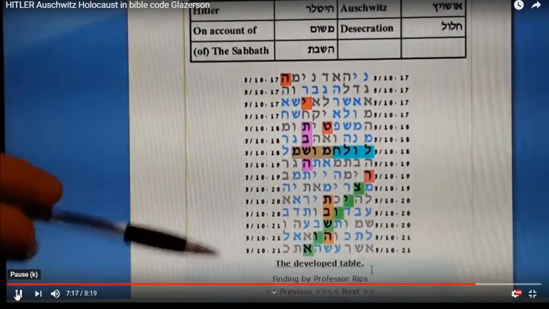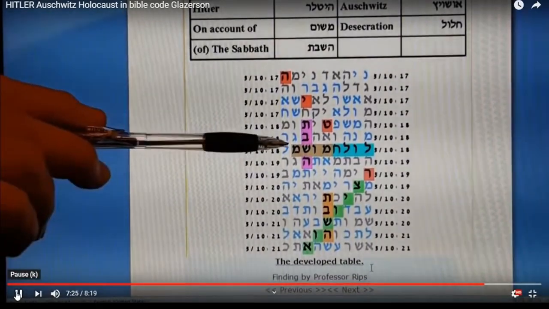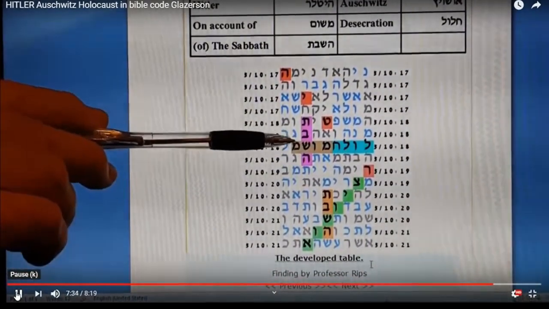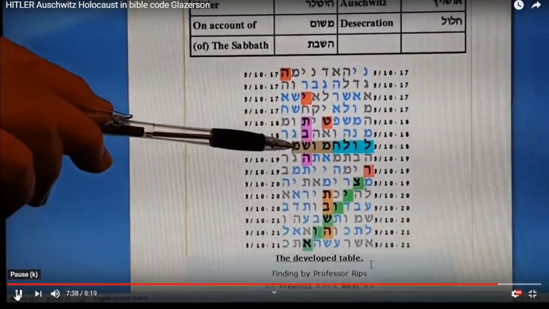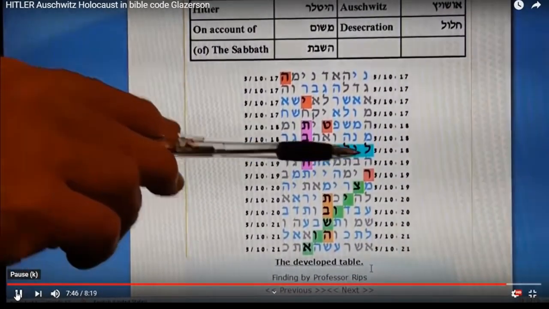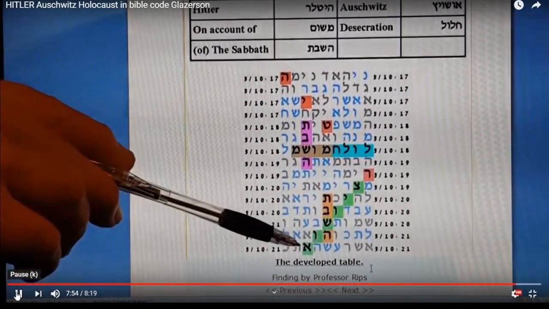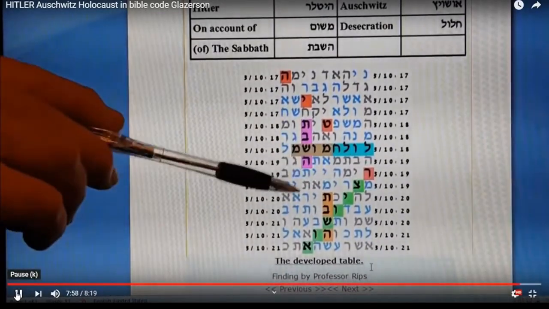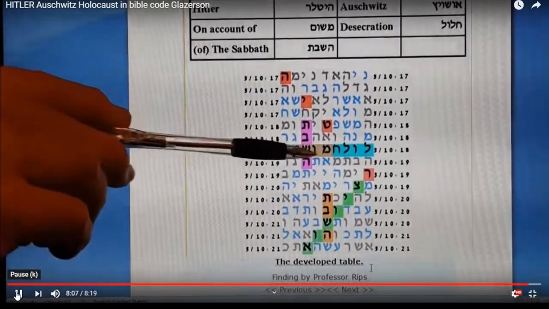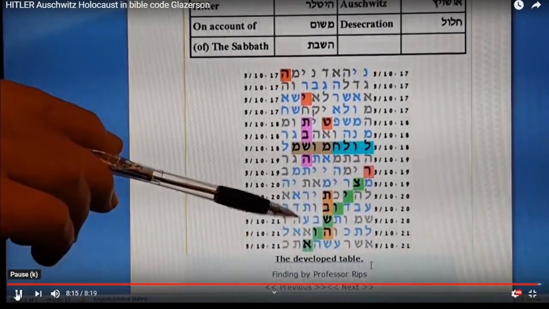Now in this one you have additional details about this kind of desecration. This was also definitely found by Rips, and here he found that besides desecration altogether of holiness, of sanctity, which was in Germany, marriage, assimilation, what he found here is amazing. He found here Mishum Chilul, because of the desecration of the Shabbos, of the Sabbath. Amazing. The desecration of the Sabbath was behind this terrible Holocaust. And you find it really twice, Mishum Chilul, because of the desecration of Shabbos, and again Shabbos, Auschwitz, Holocaust, Hitler, all comes here, clearly adding to the reason, as coming out here, that the desecration of the Sabbath is very, very severe and could bring a Holocaust on the Jewish people. Definitely this is also very relevant to our days.